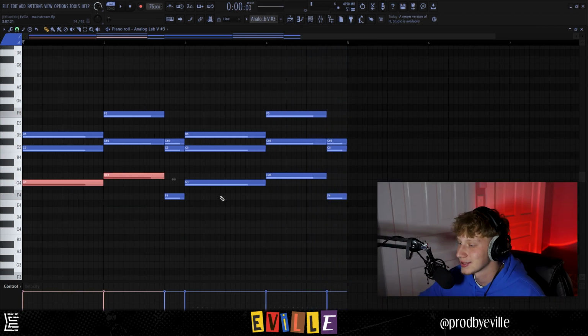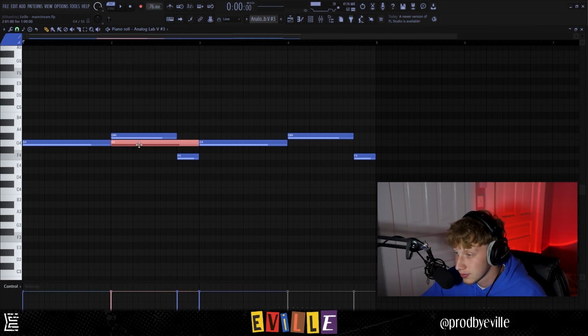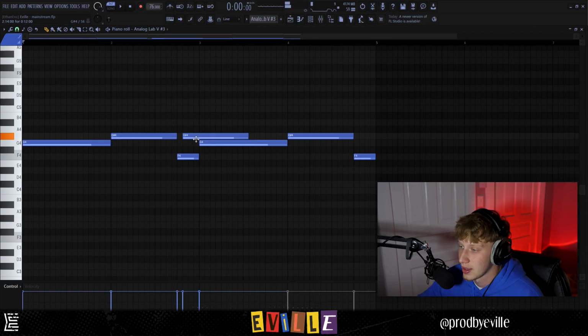I just did the classic Travis Scott kind of feel, I guess you can call it. I pretty much just started with these root notes. A good way to get this feel is to pick a scale. For example, I'm in F minor. From the root note, I go up by 2, then for the next note I go up by 1 semitone. For the last passing note, I think it sounds really good to just go back down to the root. It resolves really nicely, finishing at the root.